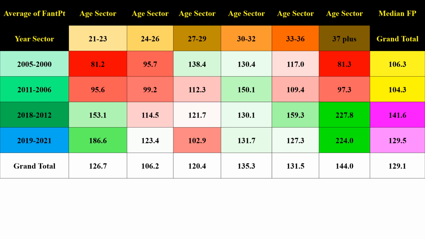Okay, so I have the averages under the years, and you can look at the patterns here. I colorized from high to low: deep red is the lowest, light red is pretty low, and deep green is the best. And what we've seen in the years 2019 to 21, I think this is really interesting. We see a bimodal distribution here, and that's something that's been happening and is kind of new.